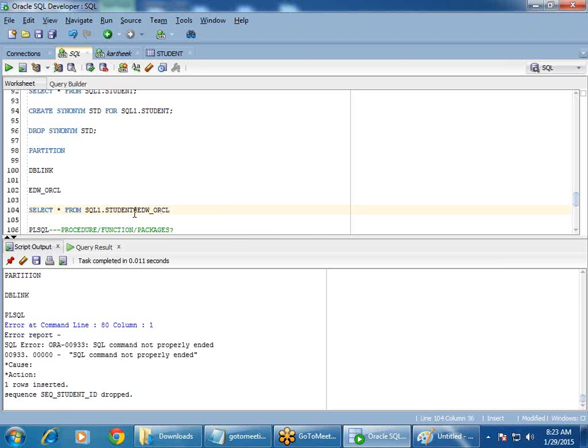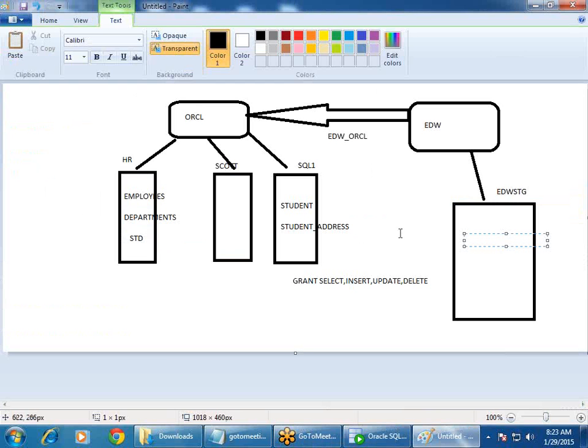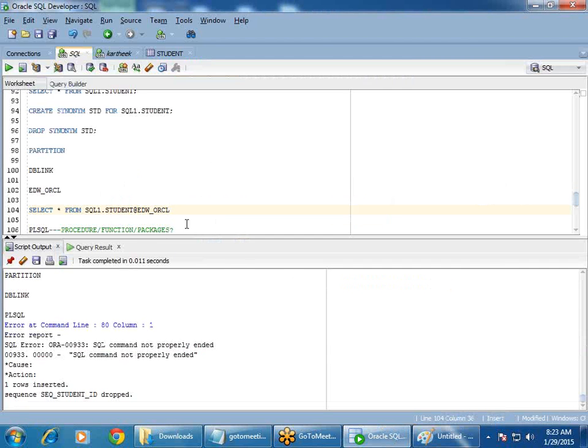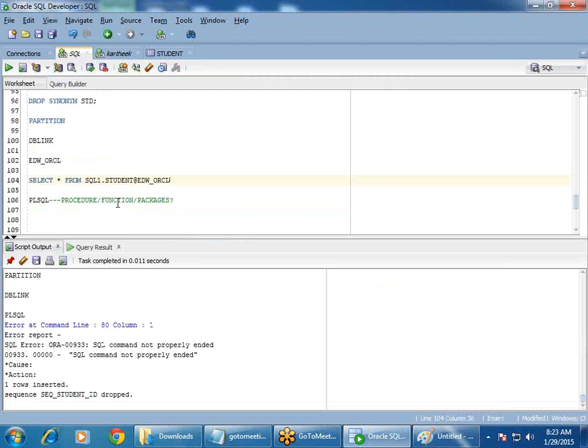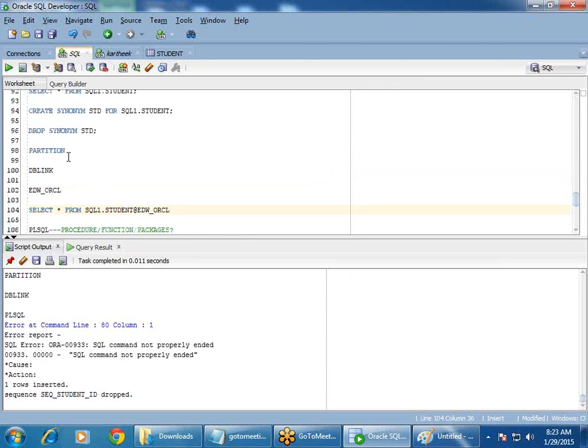Whatever you are using, that is the database link name. Whenever you execute it using this link, it will execute the query within the other database and retrieve the result back to you. That is called a database link. A database link will help you to do that.